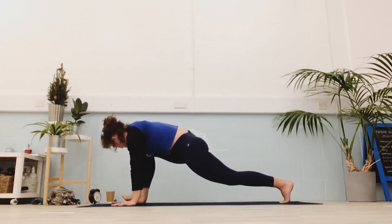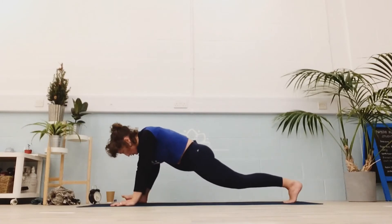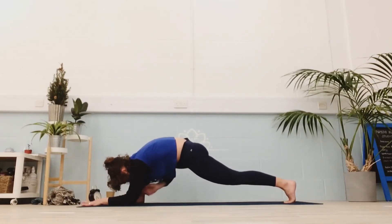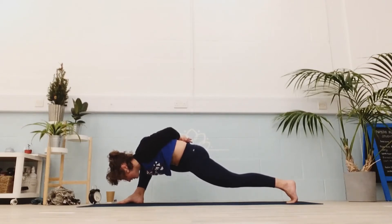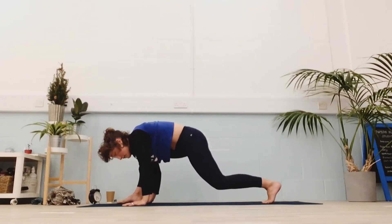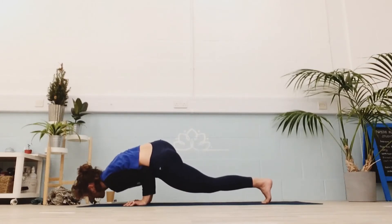Bring your hands back down inside the right foot. Just walk your right foot wide and stay here with your high lizard lunge — maybe shifting forwards or backwards. There are options to drop to the elbows or drop the left knee, or both. You could also spread the right arm under the right leg and then the left arm round, binding your hands across your back, keeping that left shoulder looking down. Last breath here. Then bring the elbows down — options to try your flying splits. Keep your right knee as close to your right shoulder as you can, bend your arms like chaturanga, squeeze your right foot up.